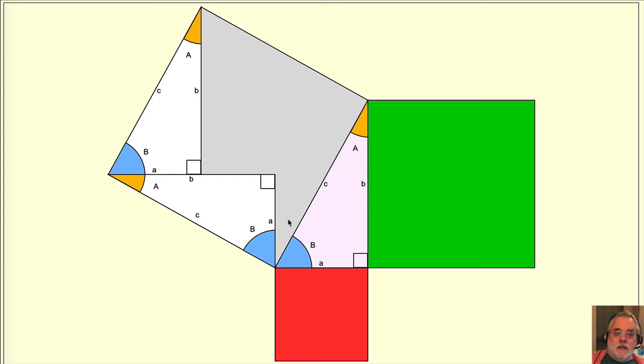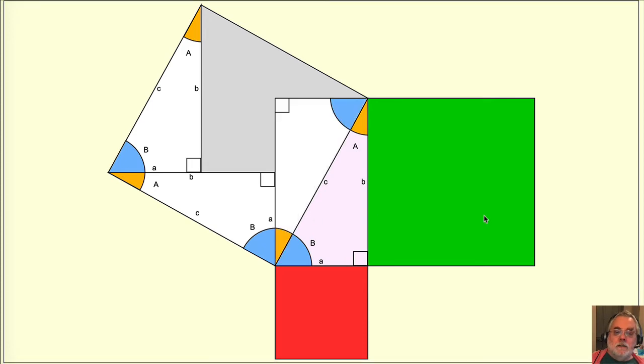Well, let's look at this gray angle. Similar to the previous step, let's clone a third copy of the triangle, rotate it 180 degrees counterclockwise, and slide it adjacent to the second triangle and the side of the square. It fits fine. So here we have B plus A is 90 degrees, and here we have B plus A is 90 degrees.